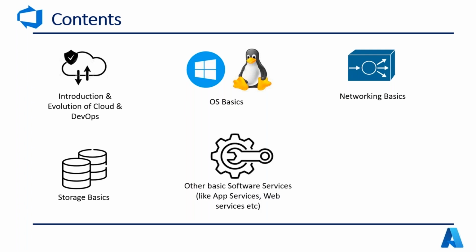The next thing we're going to cover is basic software services like application service and web service. Again, these are not cloud services, these are on-premise general services. How does a simple app service work? What is an app service? How does an application run? What are the types of app services available? What are the app services used today in the market? What are the ones that are very popular? You might even work in one of these app services when you actually get into a project.